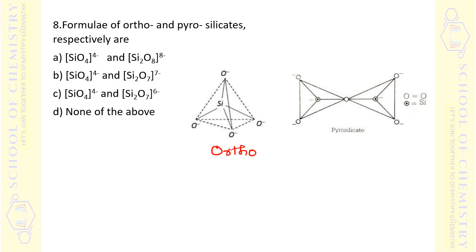So when 2 orthosilicate units join together with the help of 1 oxygen atom, that will form pyro-silicate. They have represented it here. So 2 such units have joined together with the help of 1 oxygen. When they join together with 1 oxygen atom, the minus charge will not be there over this oxygen atom. This oxygen atom is linked to silicon, and this is linked to silicon, and each silicon is left attached to 3 more oxygen atoms with minus charge. One you can find here, one here, one they have shown in the representation.